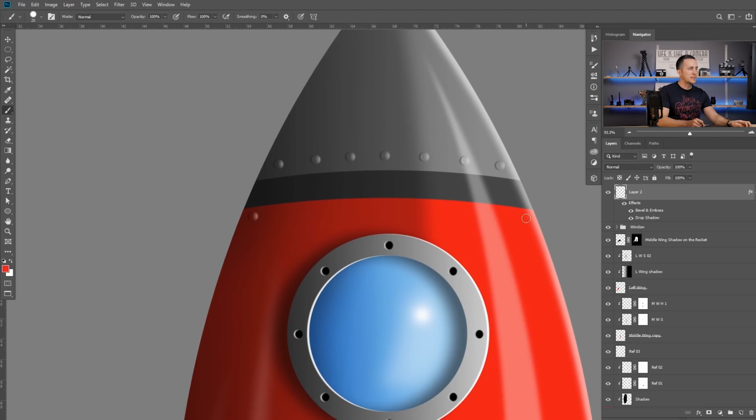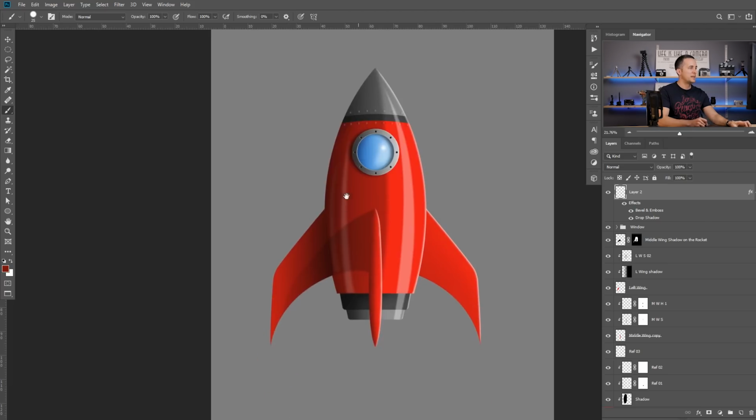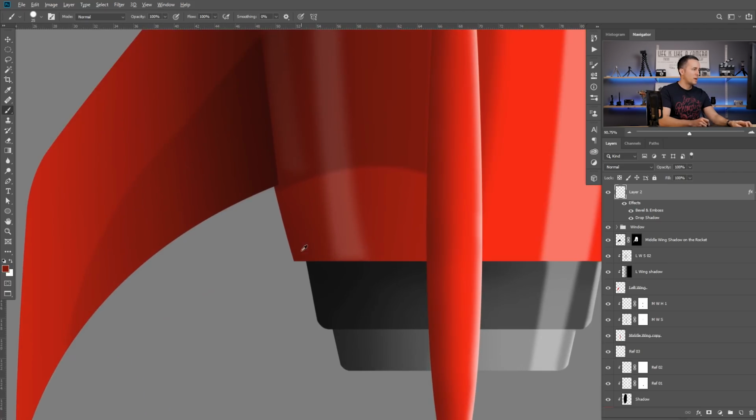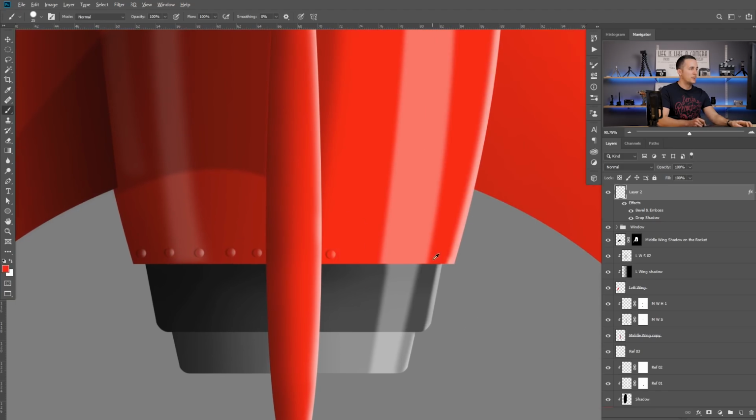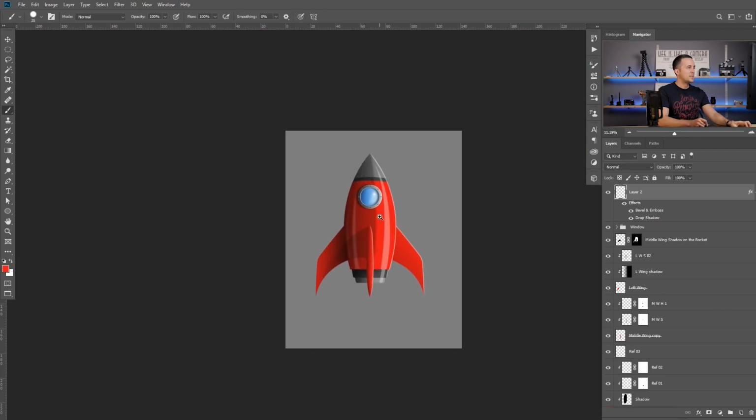Okay, now we can go and do the same here. So sample click, go in the middle, and just maybe go again in the middle, and in between those. This is really cool and fast way to do this. We can go same down below. So sample click, and you can see, guys, really fast, easy way to add these kind of details. That's it.